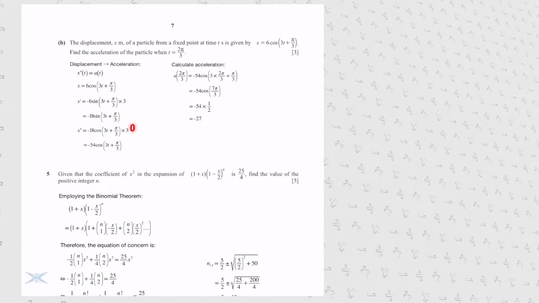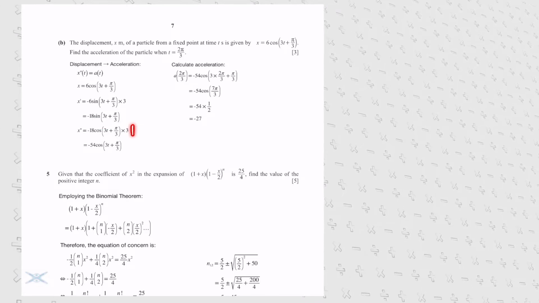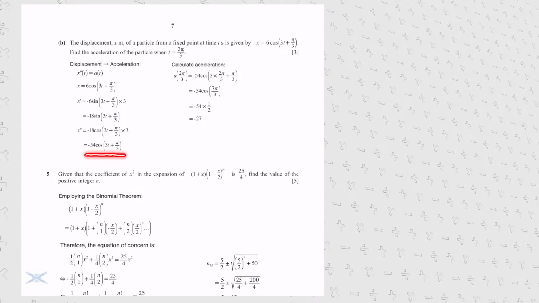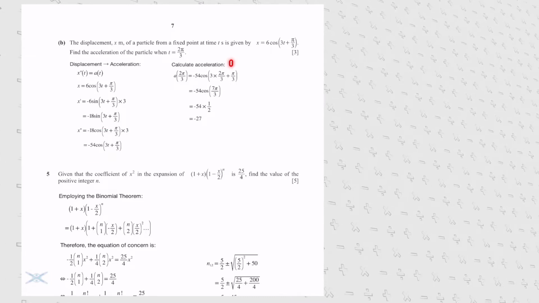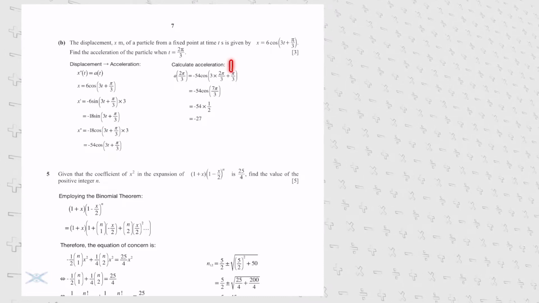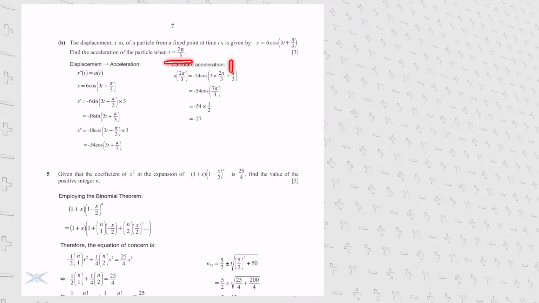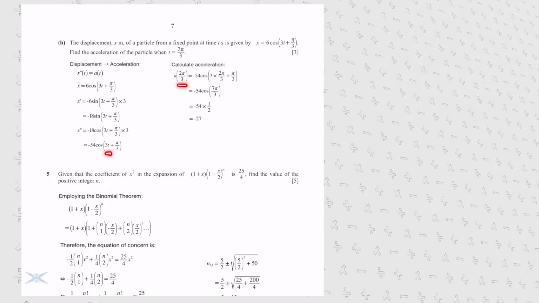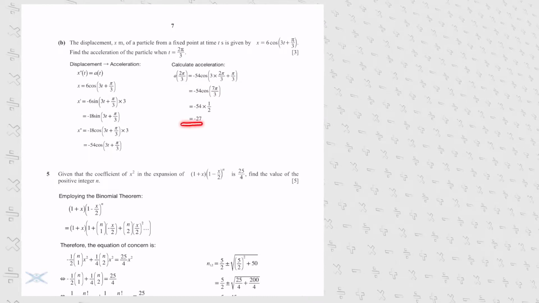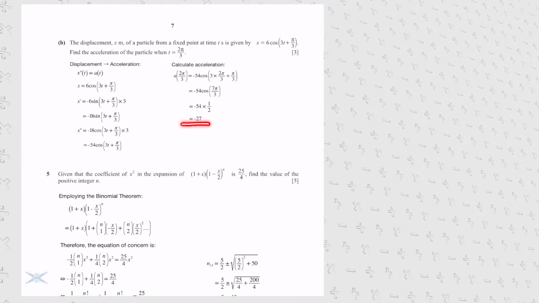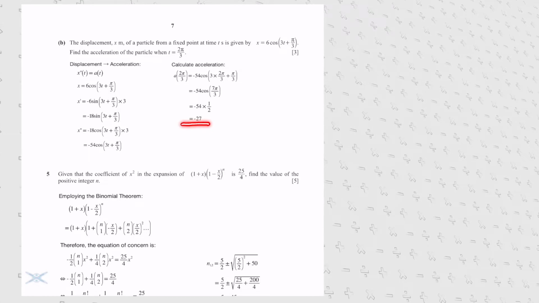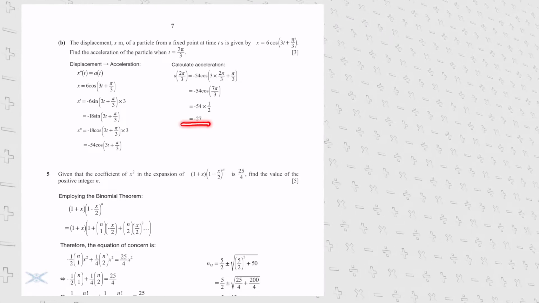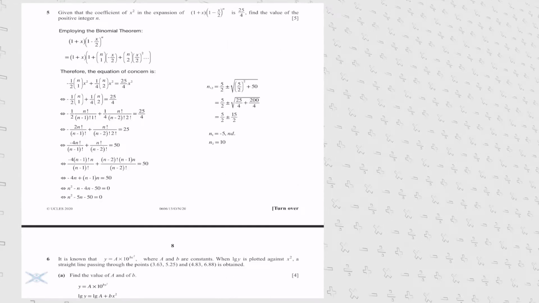Applying the same rules for the second derivative provides us with the final result of negative 54 cosine of 3t plus pi over 3. To now calculate the acceleration of the particle at t equals 2 pi over 3, we just replace t with 2 pi over 3 in our second derivative, which brings us to the conclusion that the acceleration at the time 2 pi over 3 equals negative 27 seconds per meter squared. Next on to exercise 5.